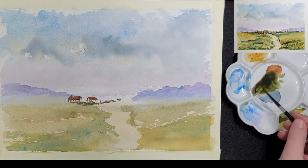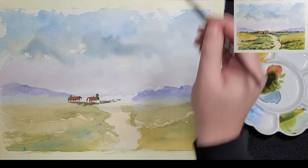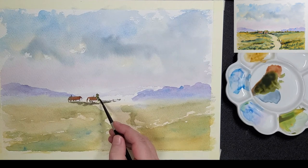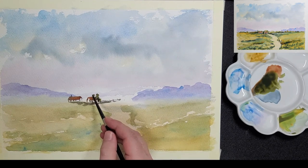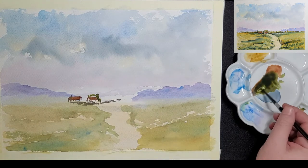Here he mixes some Payne's Grey Blue, burnt umber and quinacridone gold to make two different greens for the tree line in the background. Because it's very far away, there are no distinct details. He simply adds a few marks and lines to create the illusion of trees growing behind the houses.